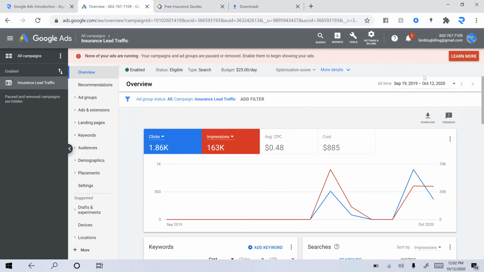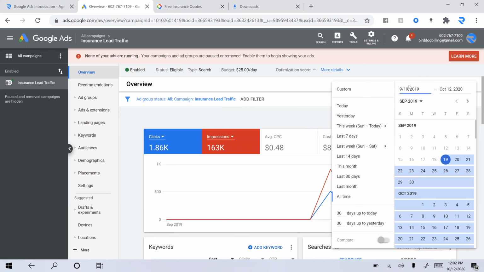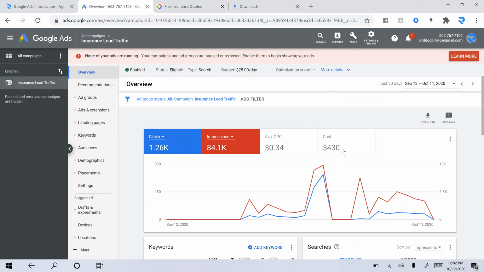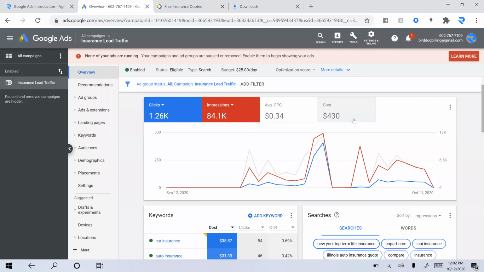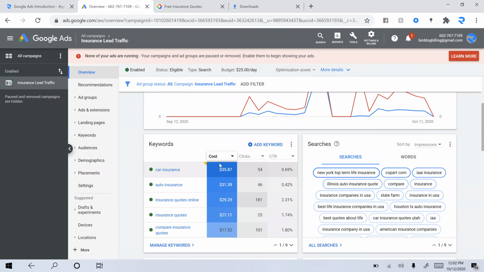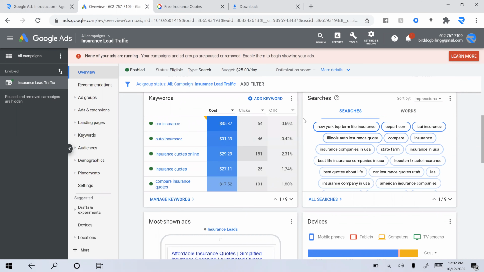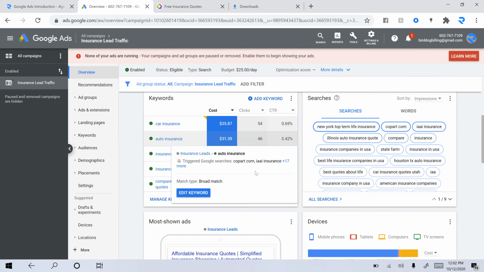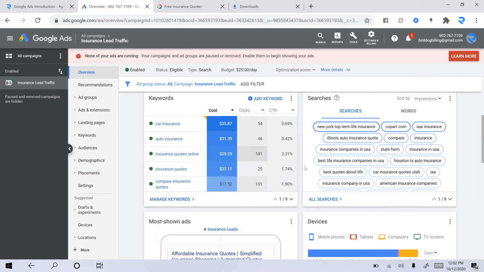So if we look at the total history here, if we can just go back, let's just say the last 30 days for the last month, okay? In the last month, I've spent $430, all right? As you can see from the trend lines, I kept a pretty consistent impression over the time, which was great, depending on how many keyword search terms we had set up. And obviously you can see here, click-through rates are not that high for some of these, but others are. It just really depends on the cost per click, depending on what you want to keep running and what you don't, right?